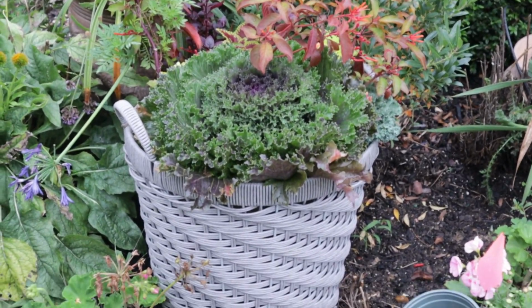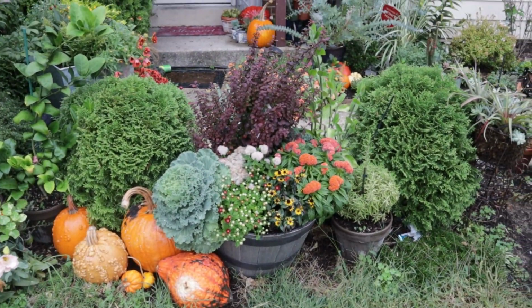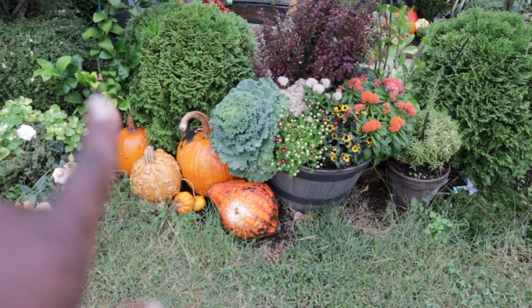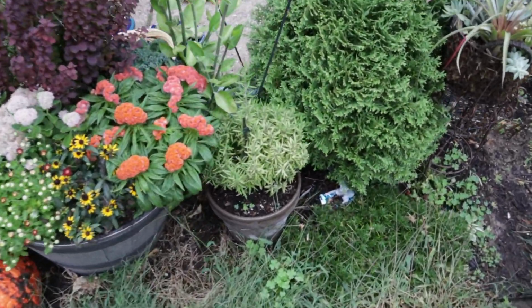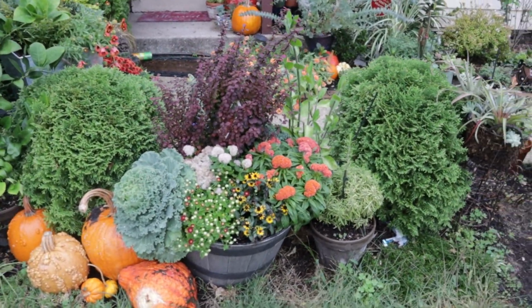That's container number 3. Let's move on to container number 4. This container is probably by far my most favorite of all the containers that I did this fall. I've got more pumpkins staged at the base. I also staged a rosemary topiary that I'm working on. But look, I've got to pop on the other side and show you it also.